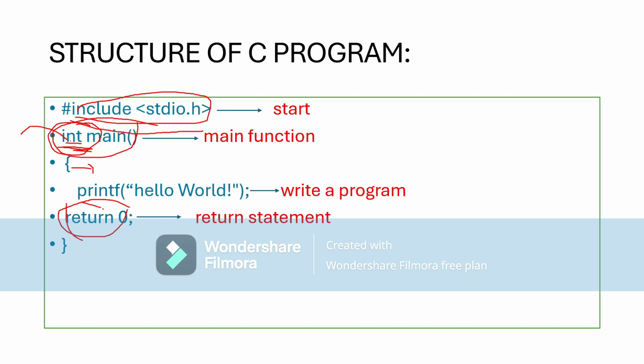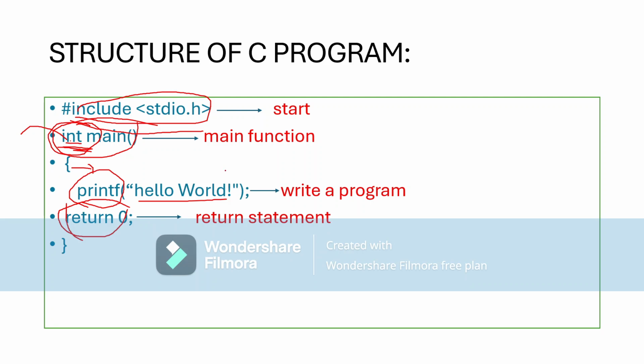Here is the printf statement. Here I printed hello world, and I got the output as hello world. Here I give what I want, and it can be displayed in the output. So this is a printf statement. It is used to display output on the screen. Here it prints hello world as the output.